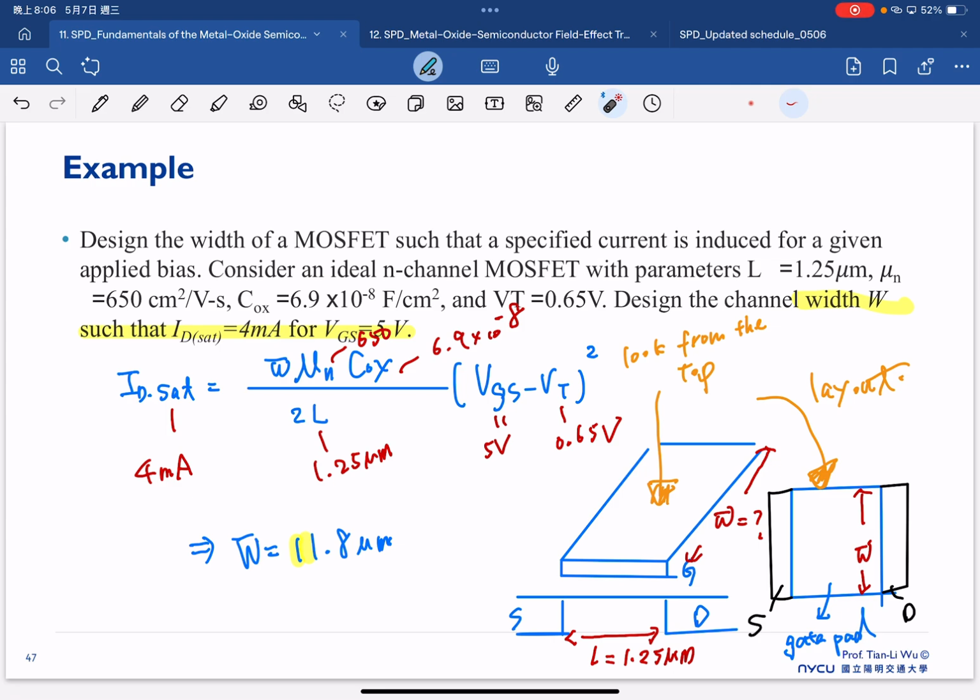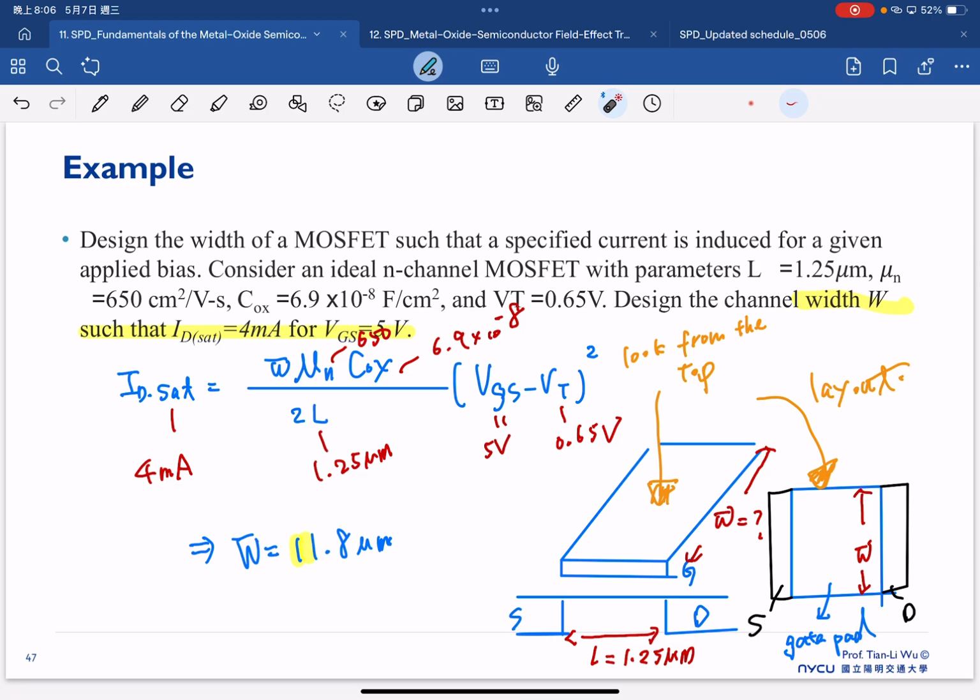So this is one practical example of what we do, designing day and night in the semiconductor field. Of course, once you really design a transistor in the future, you will seldom use a hand calculator, because what we need to design in a transistor is way too complicated compared with this one.